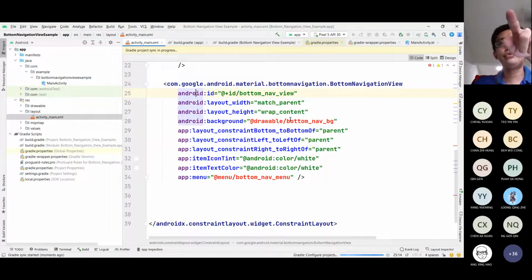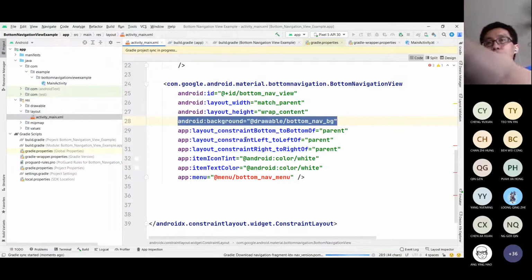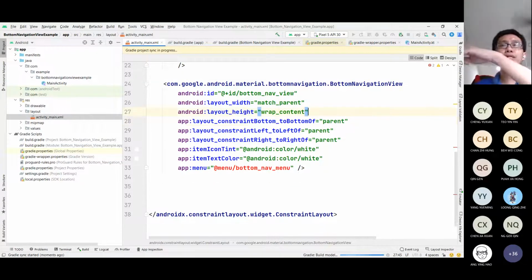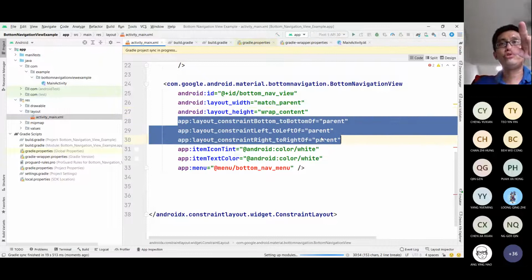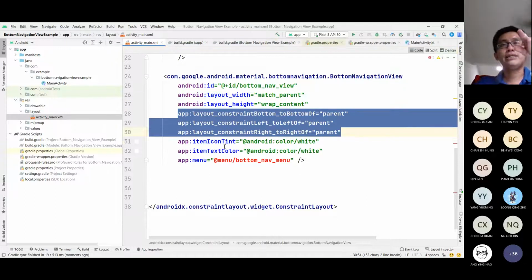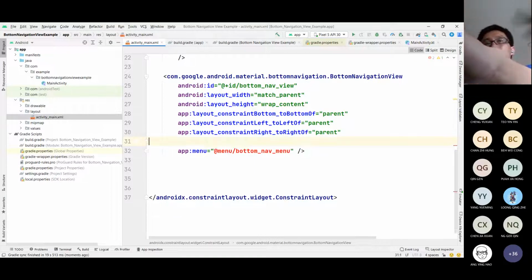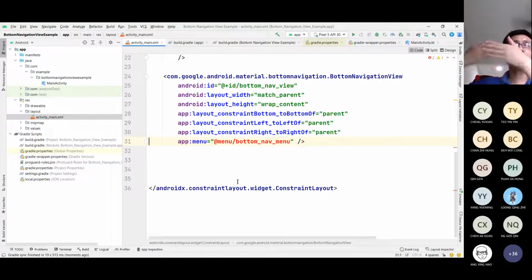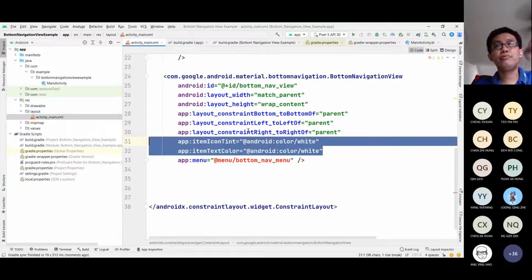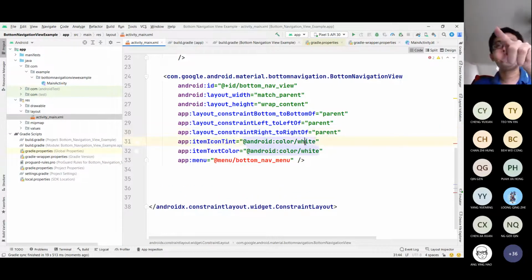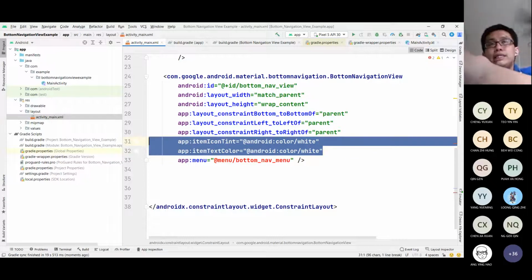Okay. So some of these we haven't done. Drawable. So let's make it without the background first. The background, the one that I did just now, is a purple color. Let's not do any background first, right? The constraint is just constrained to the parent, to the bottom, and the icon. Okay, icon we also remove it. We don't want to put white color because if the background is dark color, you make a white icon, right? We can put a tint to the icon which is white. But for now, we don't do anything.